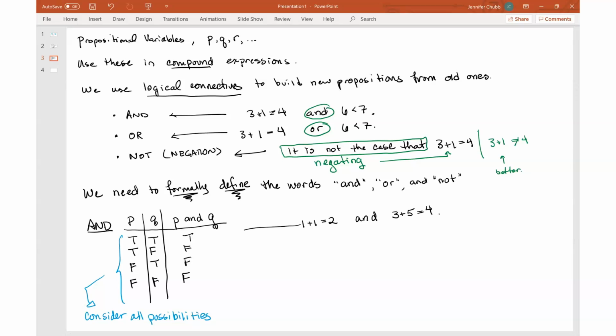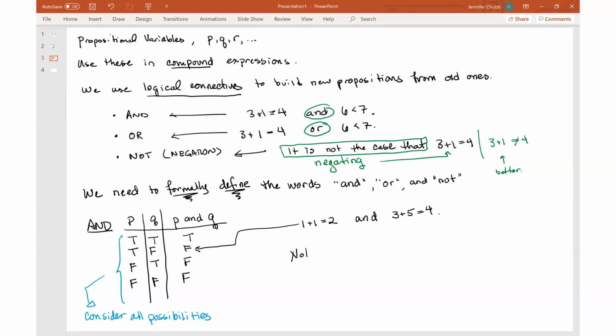So this is corresponding to that line of the truth table, where the first thing that we plugged in for P was a true statement, and the second thing we plugged in was a false statement. Good? Okay. All right, so yeah, that's our definition of the word "and" in our formal language.